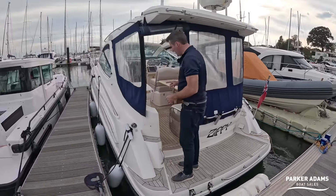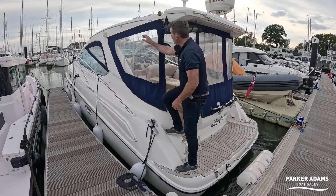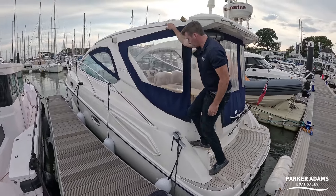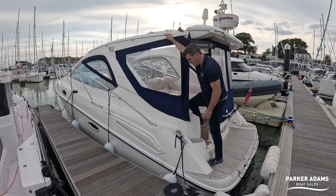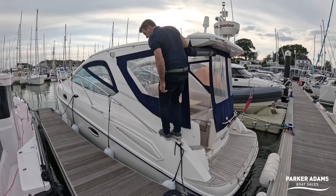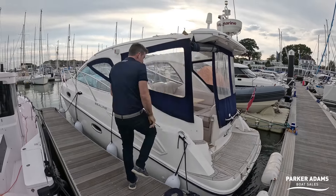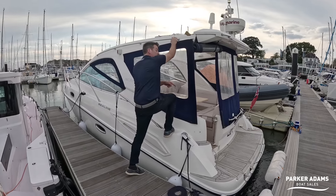Sealine have thought of this and there are two ways of getting round: you can use this small step and the grab handle on the top, or when the cover's up there's a teaked step inside as well. You fill the diesel up here, but it is actually quite easy to get around. You can also get onto the deck because this bit's lower from the pontoon side, so you don't have to climb onto the back.